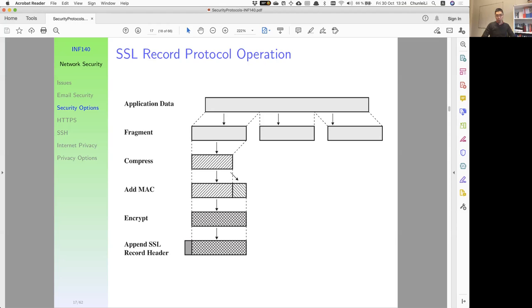Now we have the ciphertext for the first fragment of the application data. Then in the end, there will be some necessary header information appended to this ciphertext. That's the structure of the payload of the record protocol.